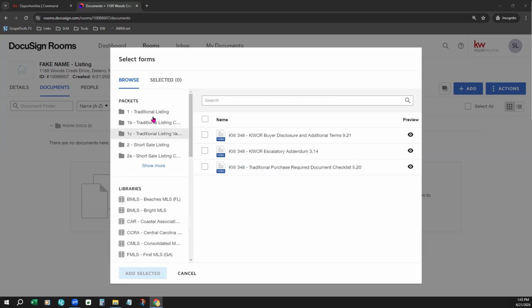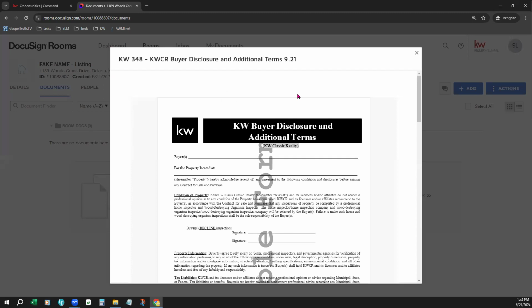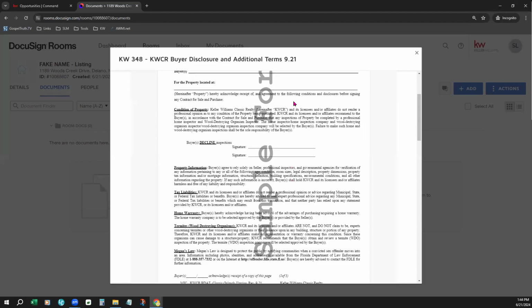Okay. So now that we're seeing our forms, we have our packets here, our library here. We can click through and choose which ones we're looking for. You can go ahead and select them like so if you want to add them into your room. The ones you've selected here, you would just click Add Selected down at the bottom. You do have an option to preview them right here as well, and you can just click the eyeball and it will give you a quick preview of that form just so you can make sure it's the one you want to use. Do not be alarmed, it says sample. It says that when you're previewing it, but it does not mean that that will be there once you pull it into your room, okay?